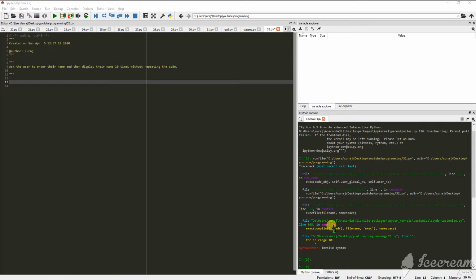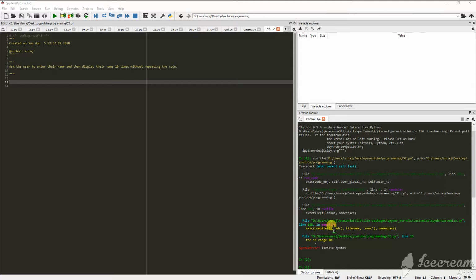So first of all, we are starting to work on loops from 32 onwards, and loops in the sense of all the other loops which we are going to learn in this language, like for loop, while loop, do while, and many more. So loops are basically iteration, right? So we take a certain task and iterate over the task multiple times, depending on how many times you want to iterate. Iteration means basically repetition of code.